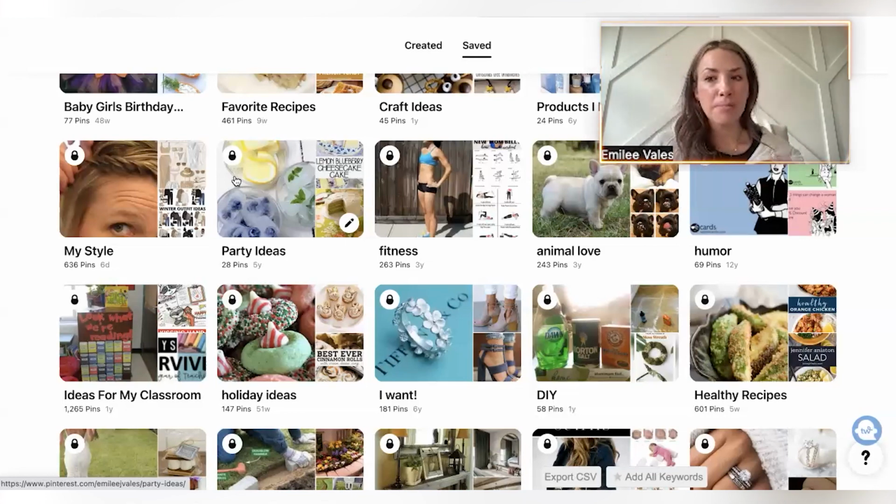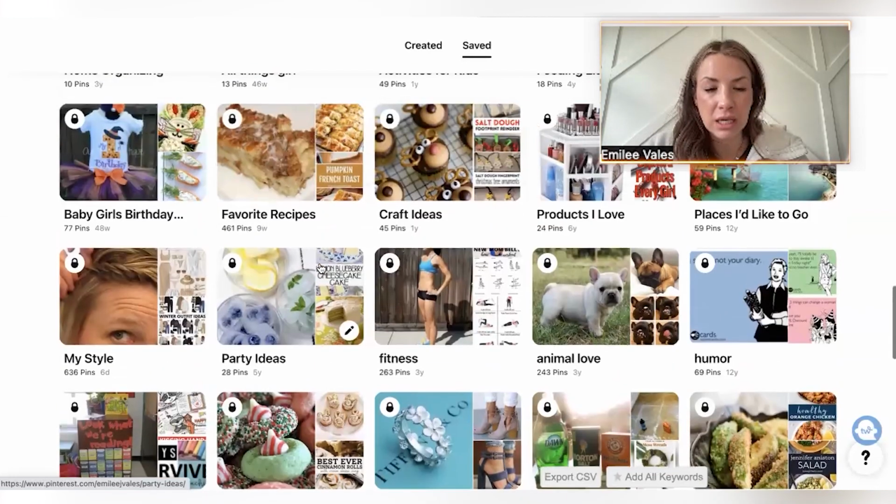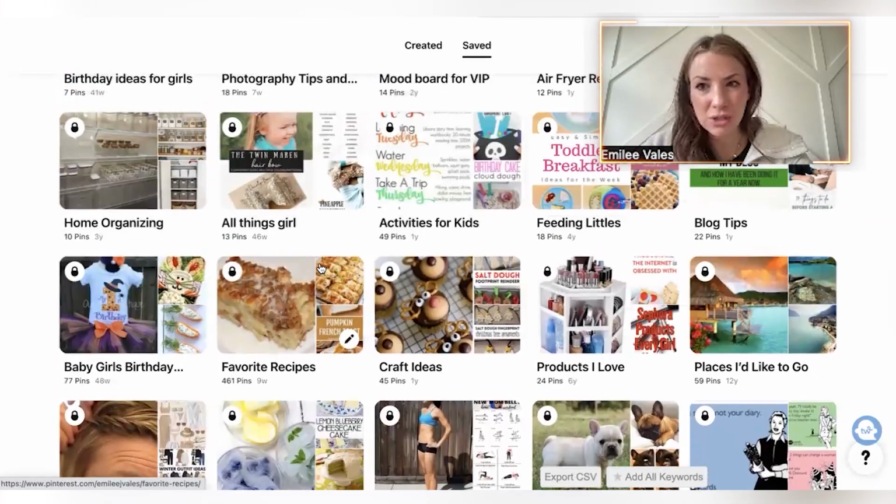Now, if the business owner is just going crazy for personal use and you're concerned about that messing up Pinterest understanding your content or what you're about, that's one thing. But your audience also isn't going to see that content because they can't see those boards. They're made secret. So that's one thing to think about, but I really try not to stress too much about that.